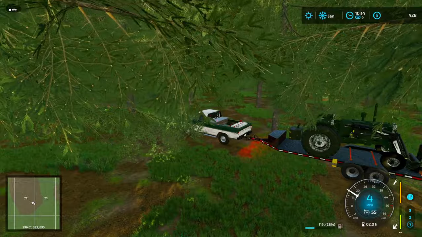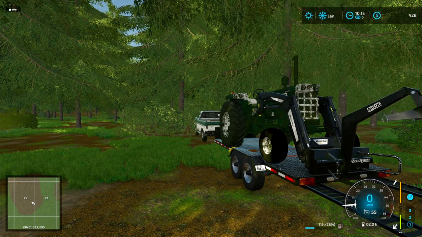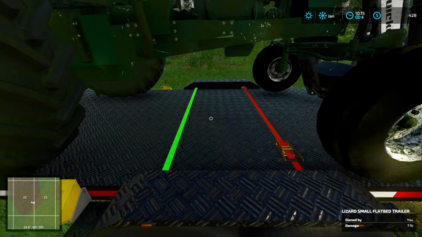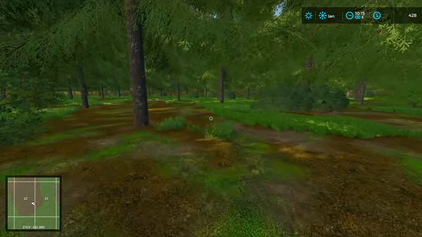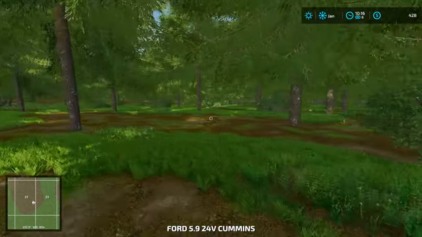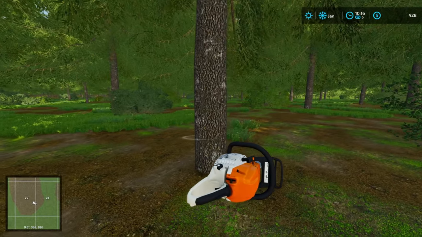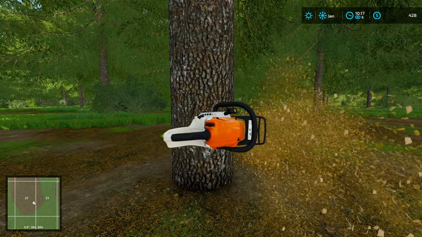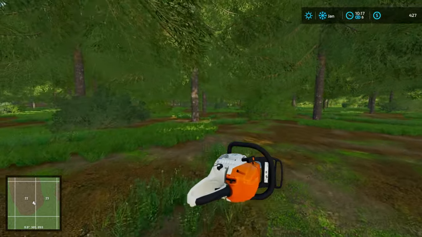Well, here we are. I think we'll just leave everything loaded up. Lock the ramps down at least. We'll leave the Oliver loaded yet, because we don't quite need it yet. And we'll start right here. But I would like to at least get started with those few items.